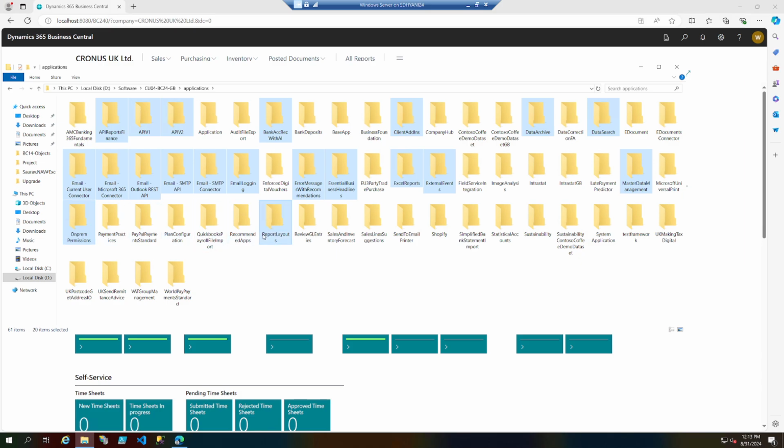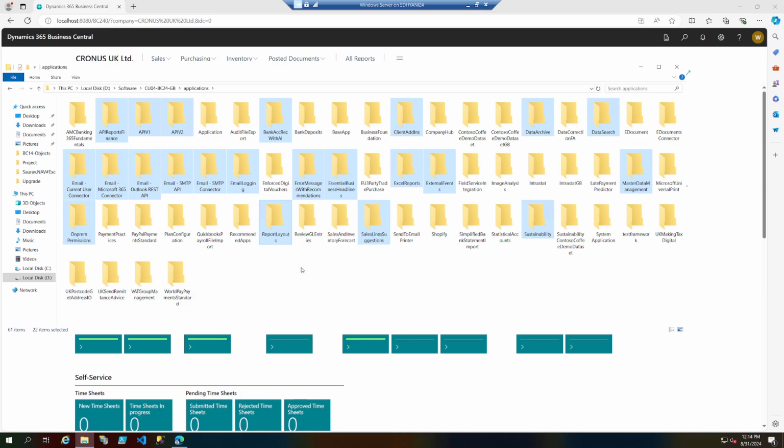Report layouts, very important. With this extension they'll be able to see all the layouts in one page, easier to navigate through layouts and all. Sales line suggestion, another AI feature. Okay, sustainability, for some reason it's very important. If they are starting it, then do install the Contoso coffee demo data into it. And I'm not sure about the UK one, but this is more or less my favorite list.